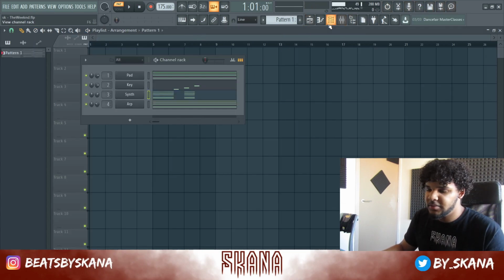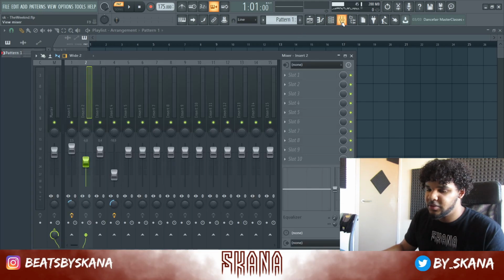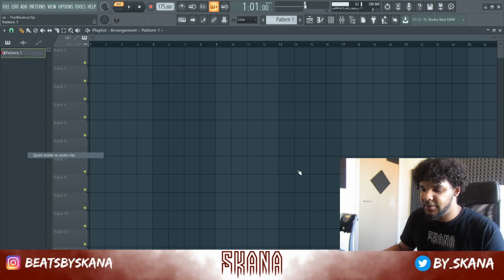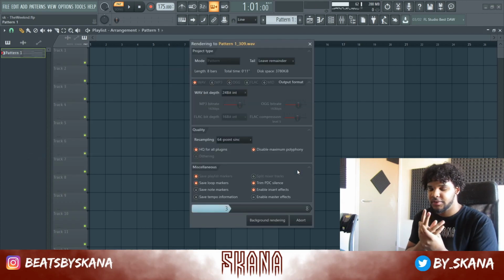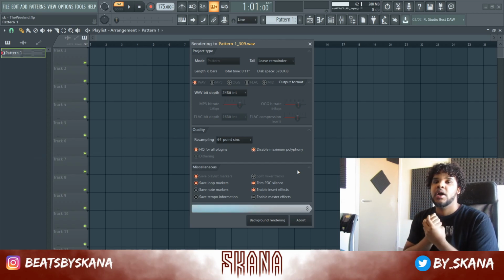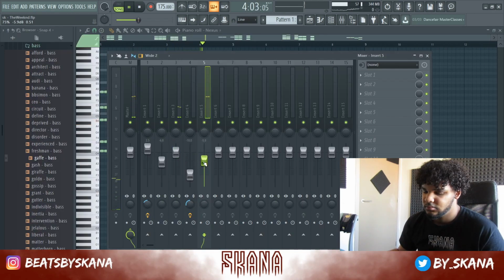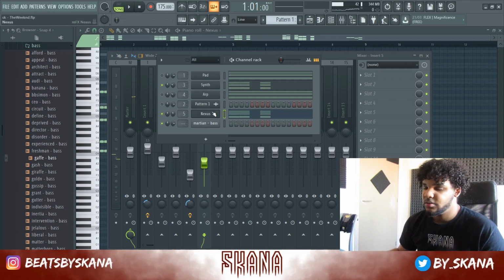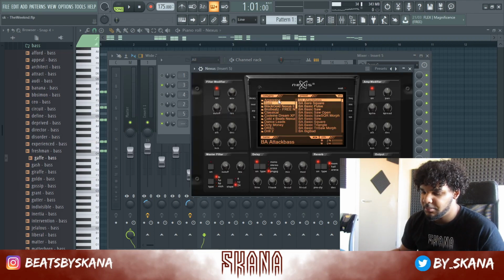This Omnisphere key is taking up a lot of CPU, so I'm going to export it, and after that I'm going to add another synth to layer it with the other one, and then go over to the drums. So I found a bass in Nexus, just the attack bass.